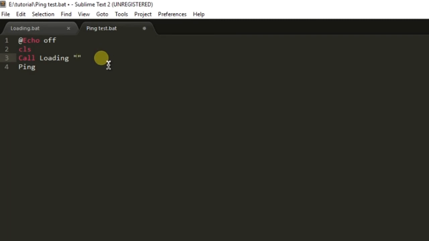Here I am going to create a temp file which will indicate that the loading has completed.